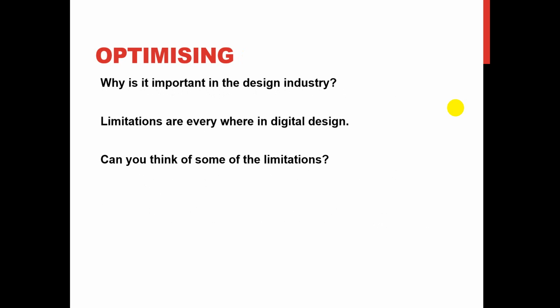Basically, limitations are everywhere in design. Can you think of some of those limitations that you've got when we're talking about making digital graphics? What are we limited by? Things like disk size: we're limited to the amount of space that we've got on our hard drive. How much can we store?